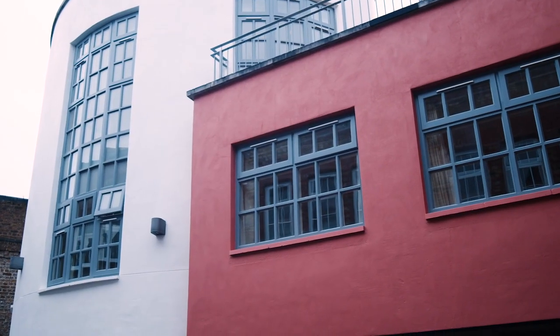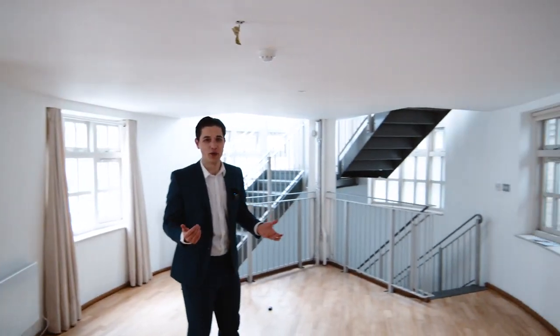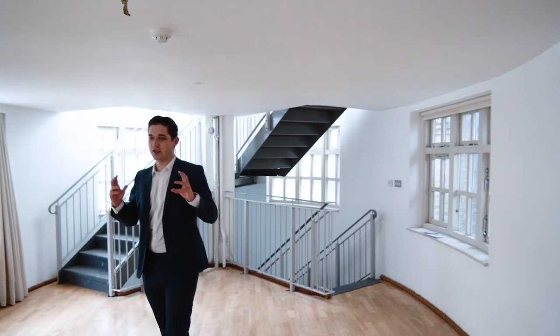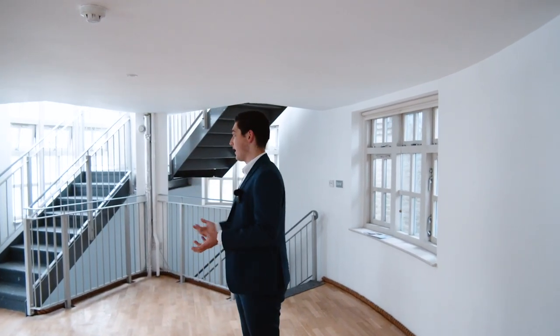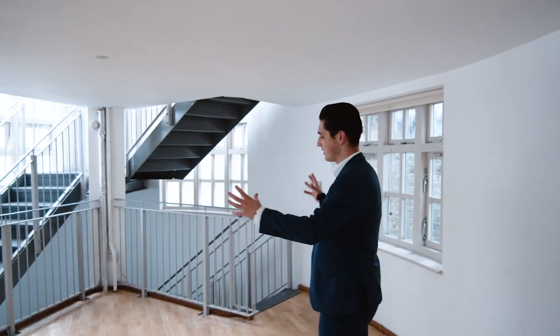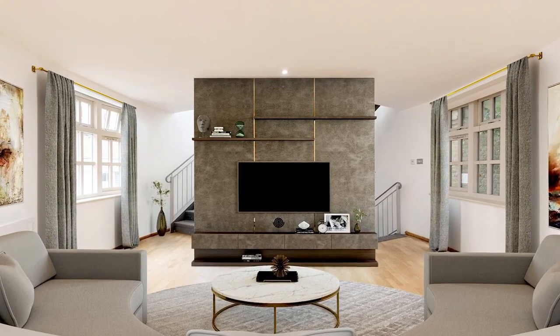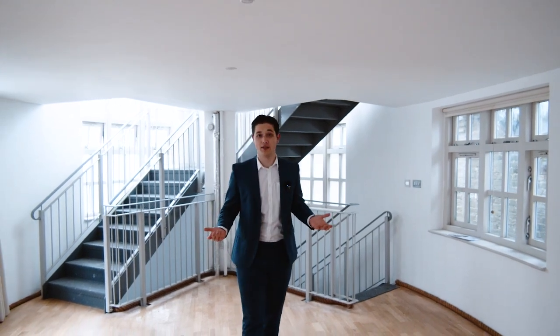We still have all of this open space in the circular structure, which you would have seen when we were looking at the property outside. Because it's circular, it's hard to do anything with it, and there are huge industrial stairs there at the moment. So it's just about using some creativity and the right architects to come to the right outcome. The current architect plans suggest a cinema room here, and it would just be one of the coolest properties you can find in Richmond, because of its unusual shapes and unlimited potential.